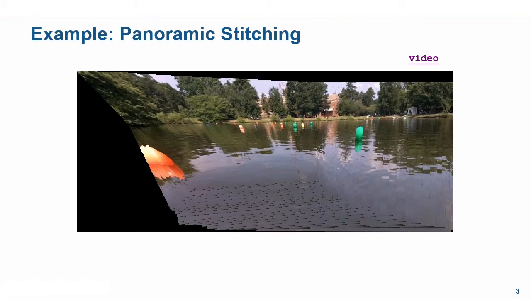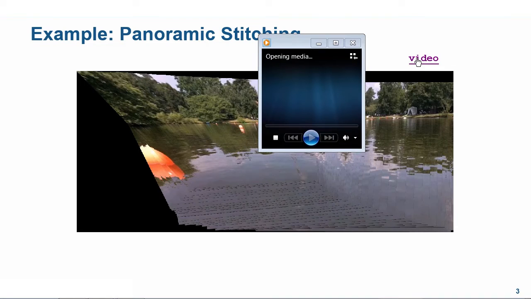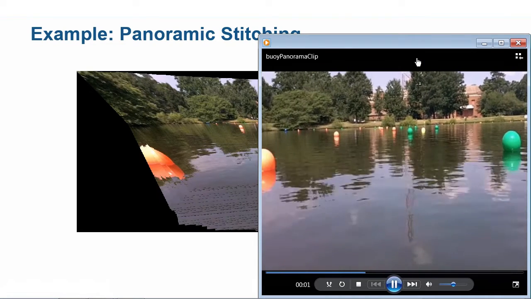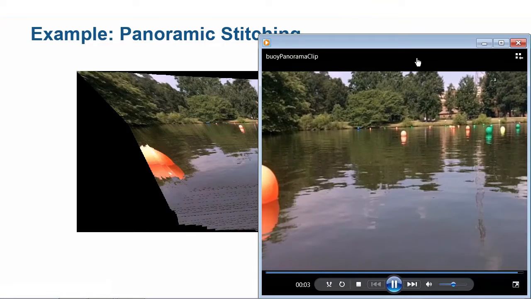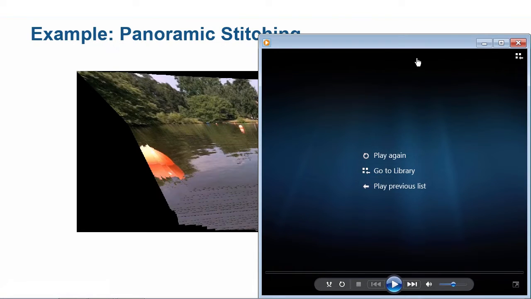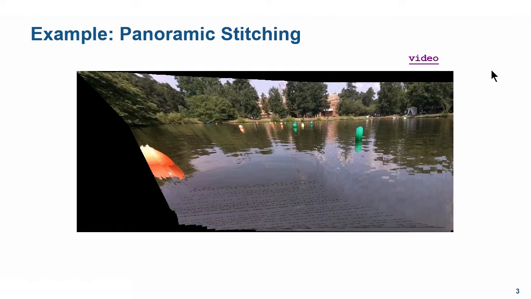For example, we are going to build a panoramic stitching algorithm. Let's take this example video here. Suppose you have a video like this that is approximately a panning shot. You would like to use this video and create a wide-angle image resulting in a panoramic scene like this. To do this, the basic operation is to know how to automatically register every frame in the video to its neighboring frame.